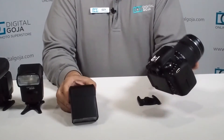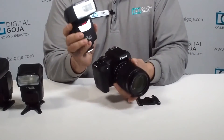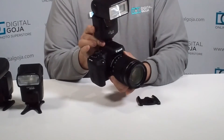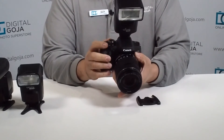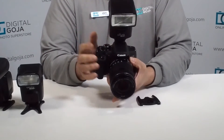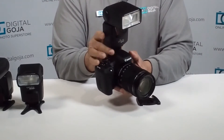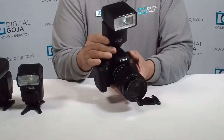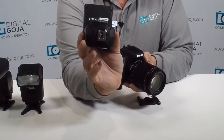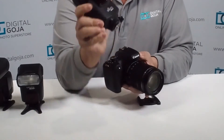You're not going to be able to have your camera set on any of the auto modes to work properly with a manual flash. Your camera should be set on manual — don't worry about the focus, the focus is still automatic. But now when you activate this, if you have it on auto, the camera is not even going to recognize that your strobe is on here, because this only has one contact. If you notice, this is the way it was way back in the days of early film — you only have one contact, and that is to make the electrical contact with the camera when you set the correct shutter speed.